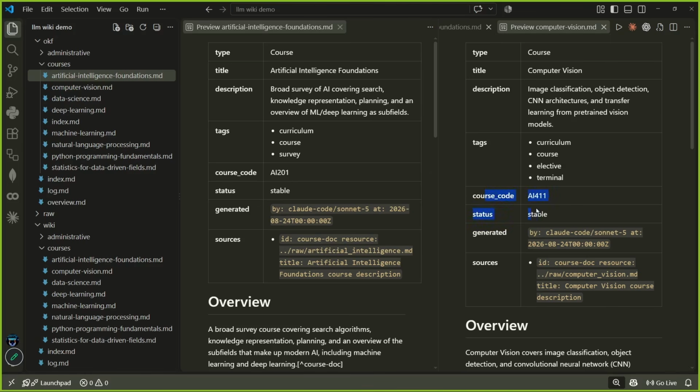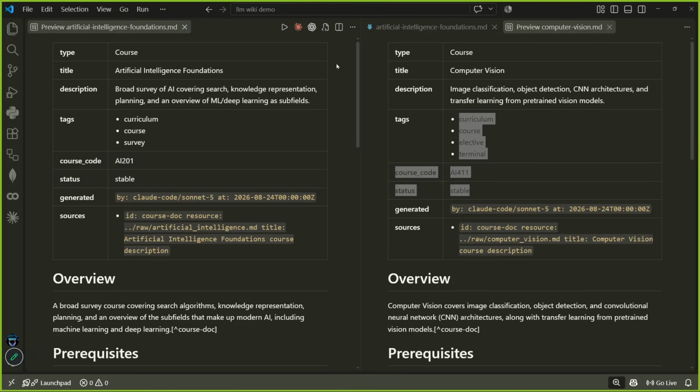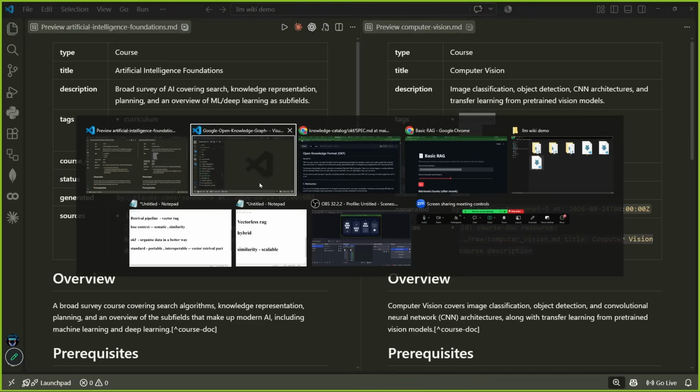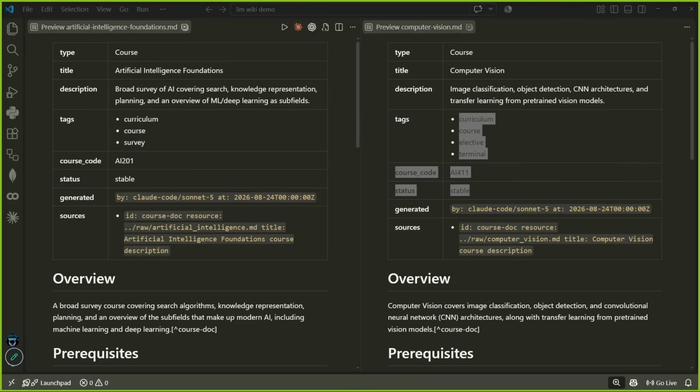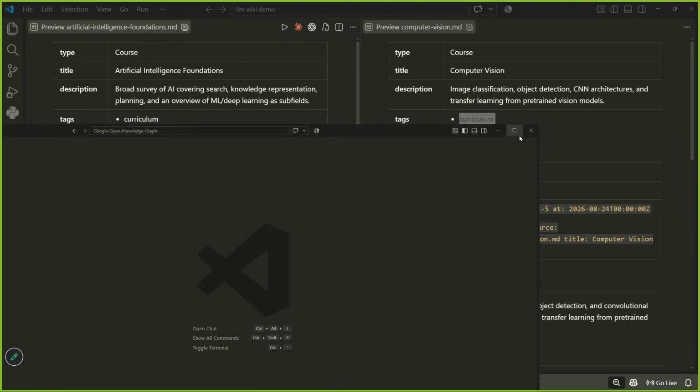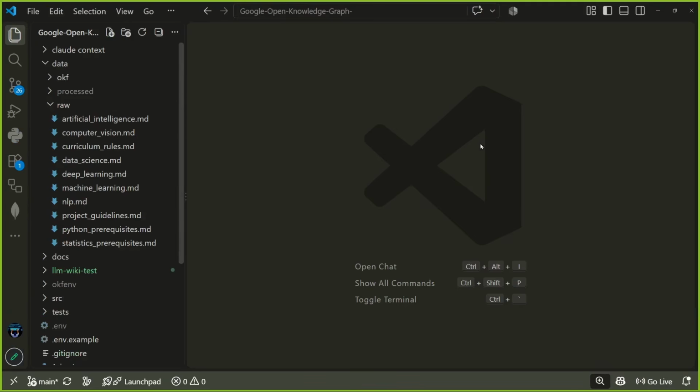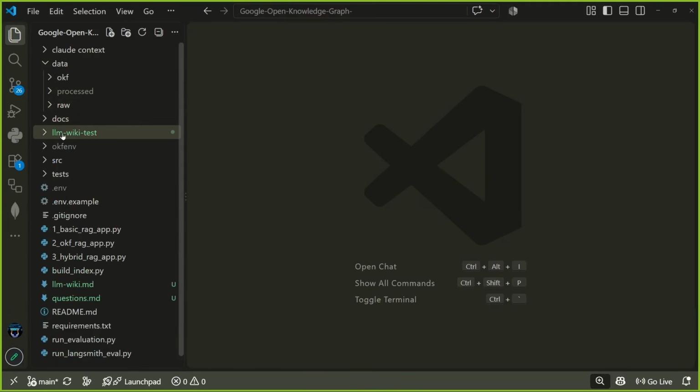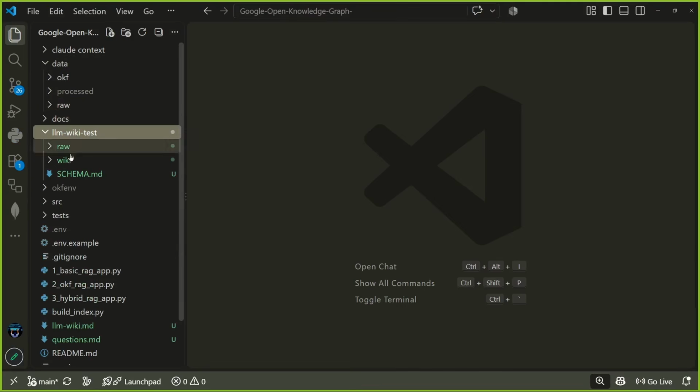Course code. I think something wrong happened with the context, because it should not have happened like this. I will show you in the other code base. Don't worry, I might have missed something. Let me show you in this code base. Here it will be clear. We have wiki as well. I tried wiki as well before the class, so that's why I was so confident that you guys would want to try it. All right, and let me show you this.